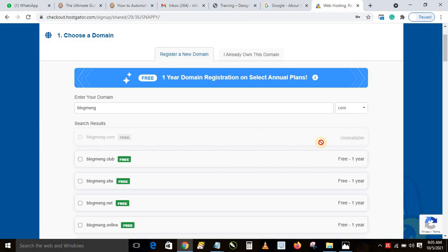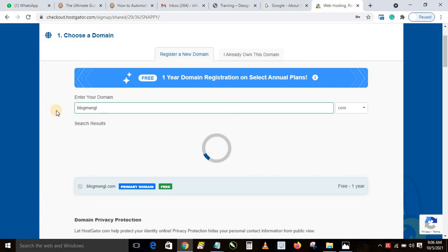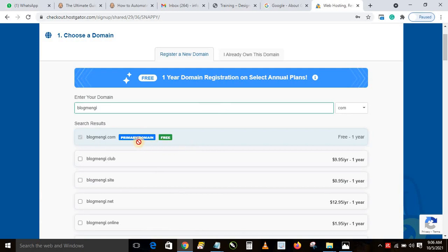You will see the domain. This particular domain is unavailable, right? Once the domain is unavailable, you want to change the name to what's available, or maybe you want to choose another extension, .club, .site, .net, but I want .com, so I'm going to change it. I'm going to type something random. So I'm going to type I here, but in your own case, you will choose the domain that you want to use. Could be your name, could be any kind of name that you want to use. So I'm going to add I here, and I'm going to click outside the box again and allow it to search. And you can see that the domain is now available, primary domain available, and it's free for 1 year, right?